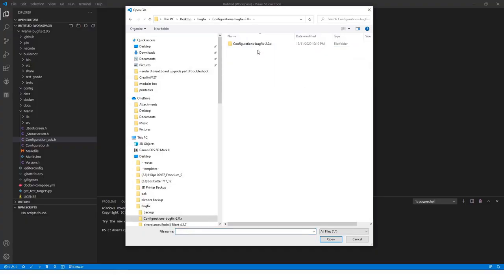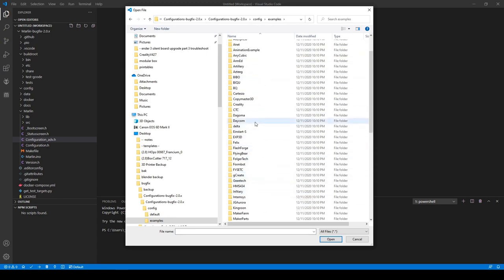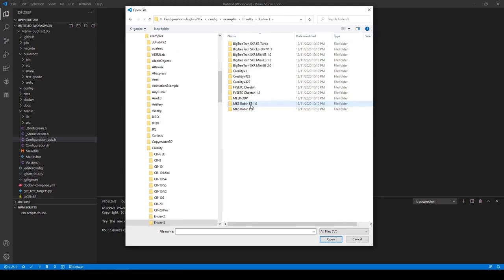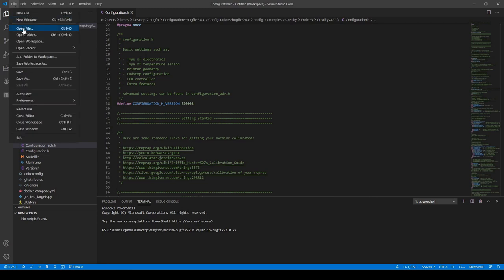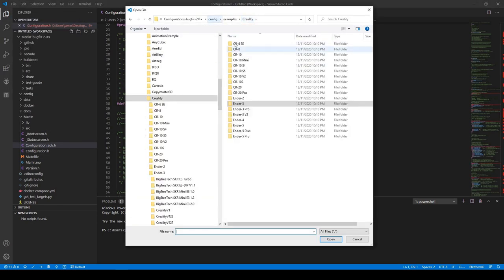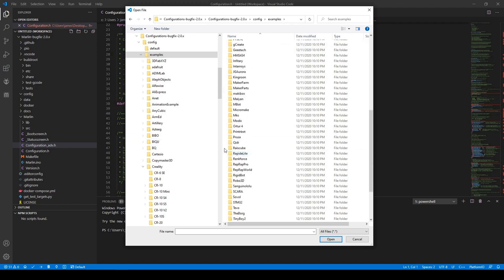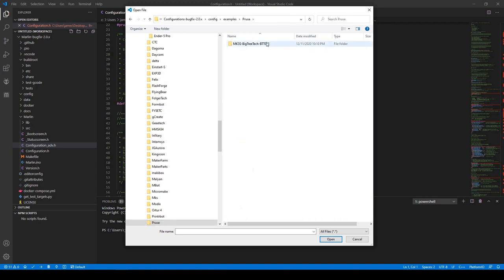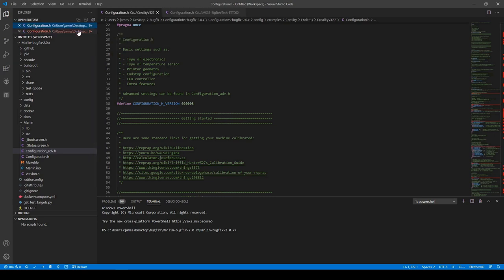Before I conclude this video, I'm going to make one more comparison. We're going to go to the configurations, examples, and we're going to open the Creality Ender 3, the 4.27 board. And then we're going to go to the Configuration.h and open the file. This time we're not going to go to Creality. We're going to go to the config and check out another printer, the Prusa, which is pretty popular. We'll go here. It says here it is using the MK3S Big Tree Tech BTT002. And we're going to look at the Configuration.h, and we are going to make a comparison.